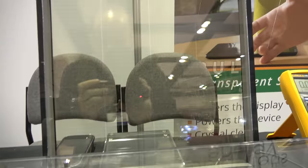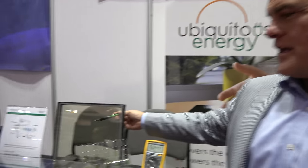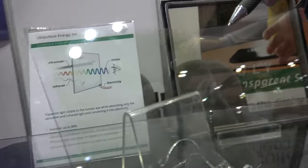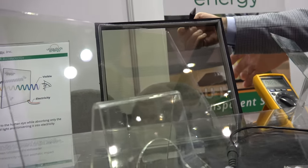Does the window have to show those lines, or can it be completely flat? The lines you see in this device are individual cells that help dictate output voltage. In the next iteration of our equipment, we'll move to a laser pattern so you won't see the lines at all. Here's an example of that construction — you probably cannot see lines in there, even though it's similarly constructed.